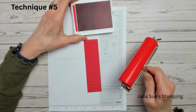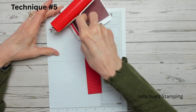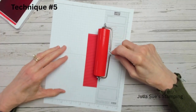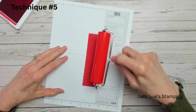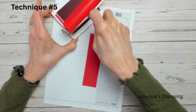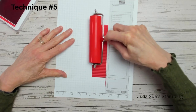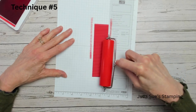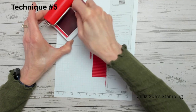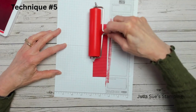I am taking some Poppy Parade ink. I'm going to ink up the brayer and simply roll on to those raised ridges. It makes quite a squeaky sound, the ink, so that it is tone on tone here, but you can see that it's really creating a stripe look. Ink it up really well, and you can layer that ink on as much or as little as you want.